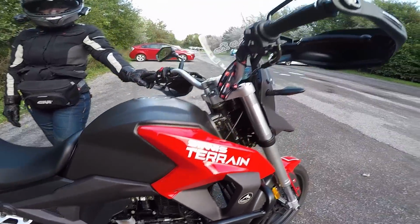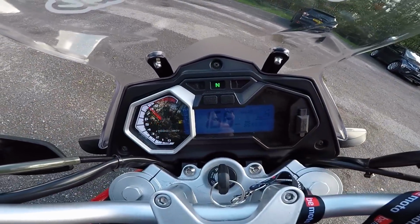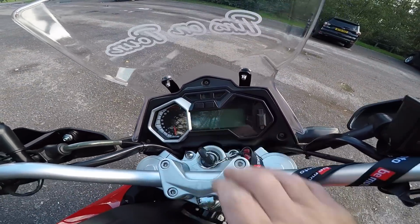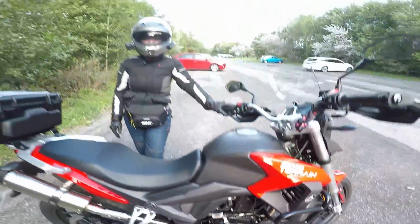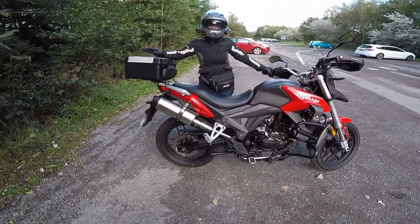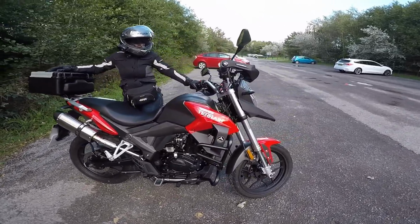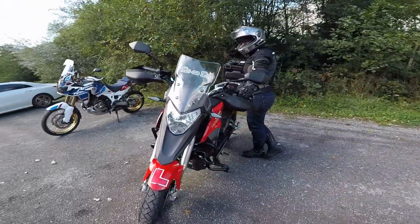But yeah, actually looking at it, as you can see, it's exactly the same as the other one, except it's not liquid cooled, it's got the old air-cooled engine, and it's only got five gears. Not six, but I did say that the sixth wasn't a massive difference on the other bike anyway. The actual bike itself is pretty much identical.